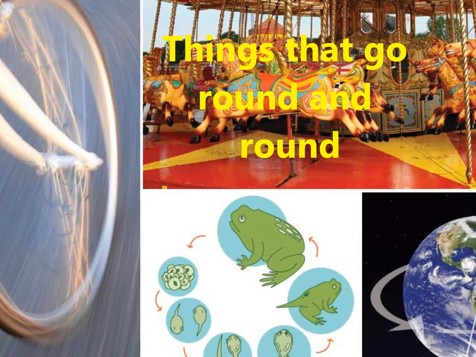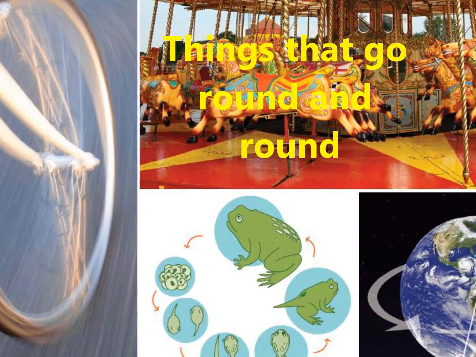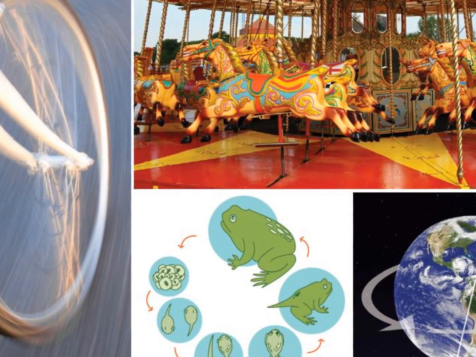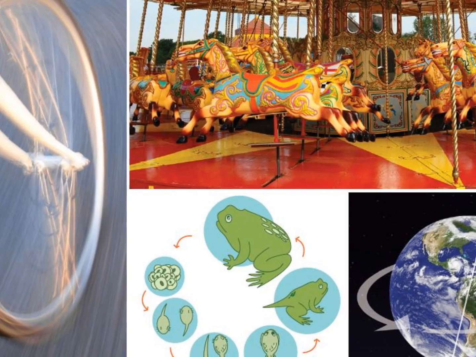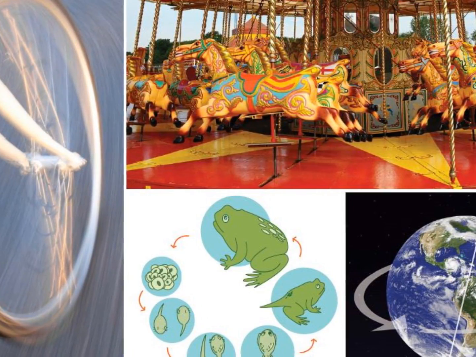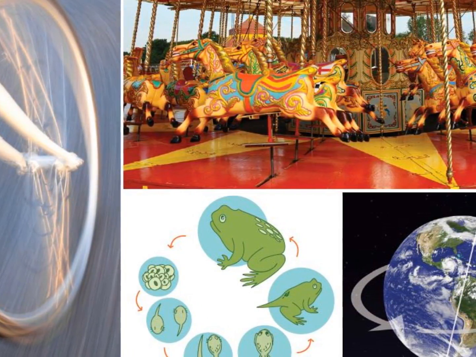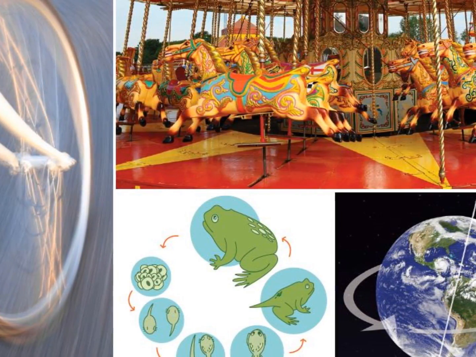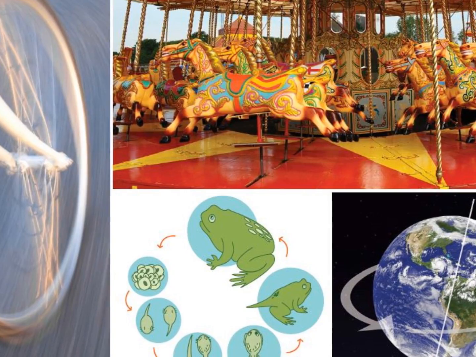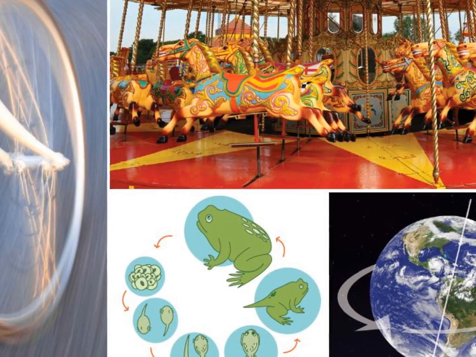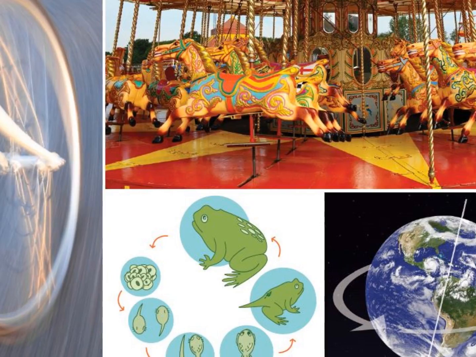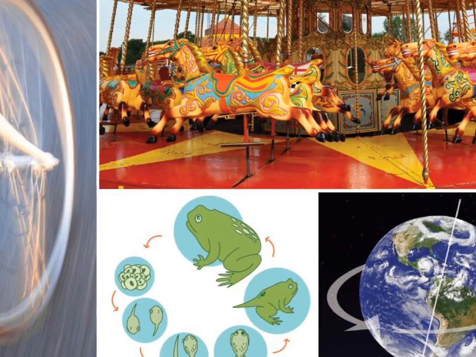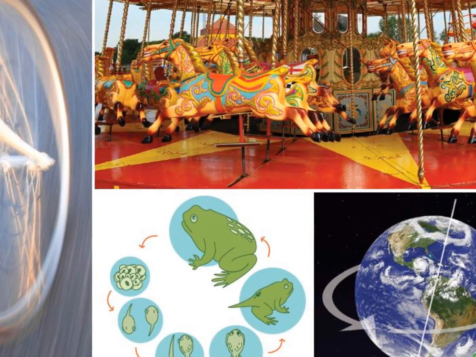A cycle is like a circle that goes around and around. Just like there are circular objects that go around and around, there are also many natural cycles that occur on Earth that happen again and again too. A cycle is a sequence of events that repeats itself again and again. Just like you can pick any part of a circle to be the starting point, we choose one part of each natural cycle to be our starting point. This makes it easier to talk about all of the parts of the cycle.